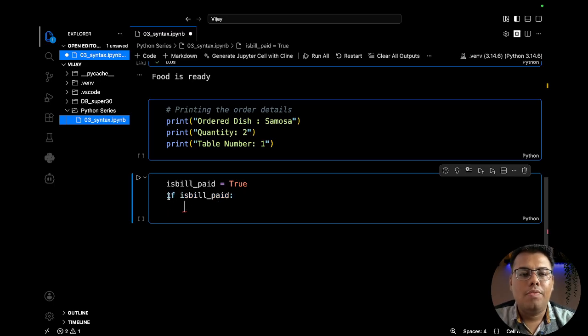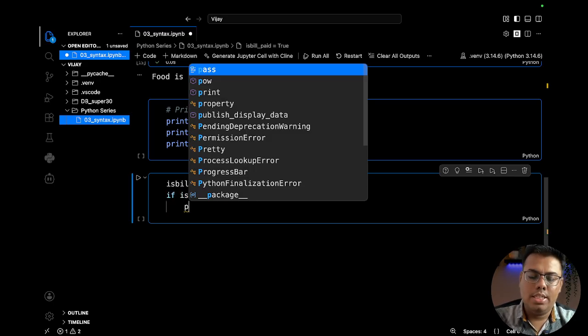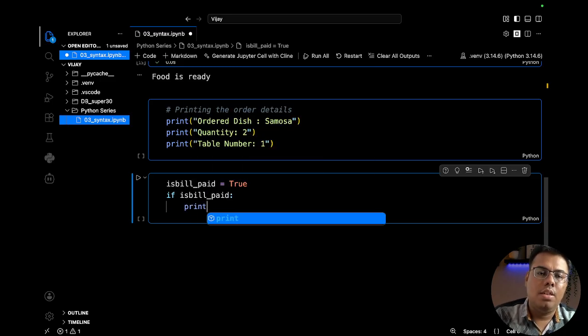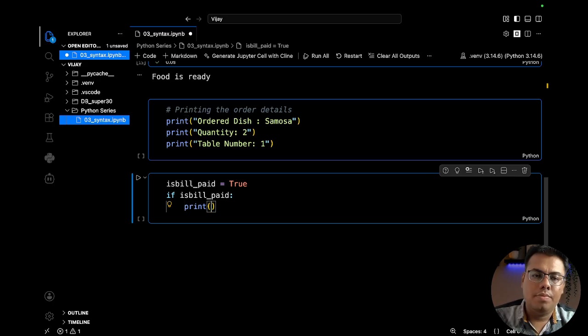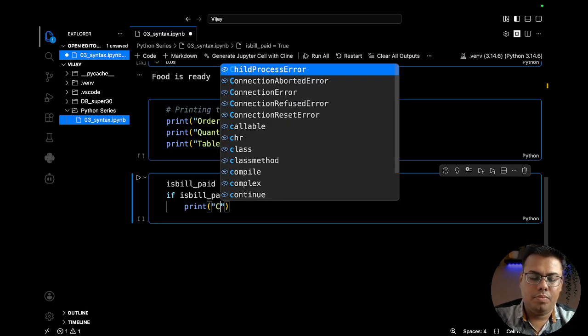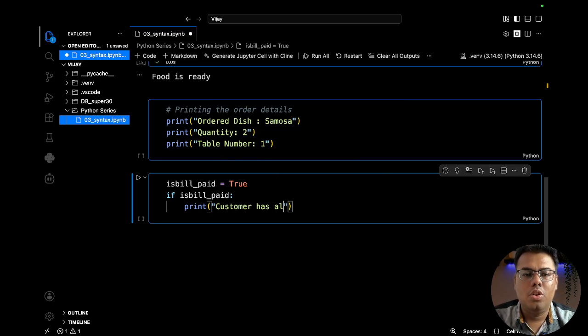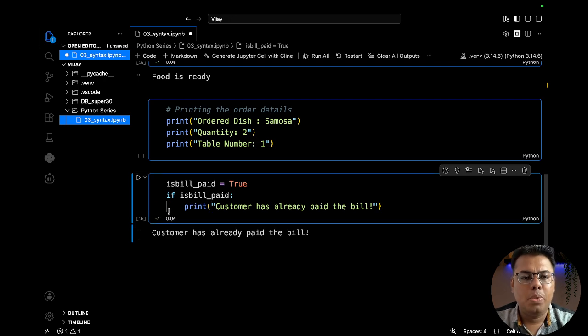It is a part of that if block. Okay, so let's say I print customer has already paid the bill. Okay, so if we execute, it will execute perfectly fine.